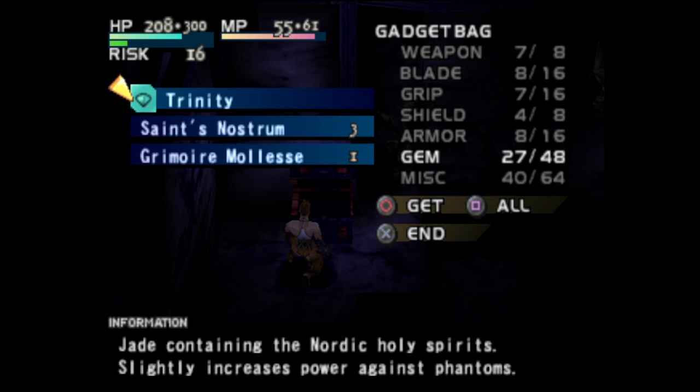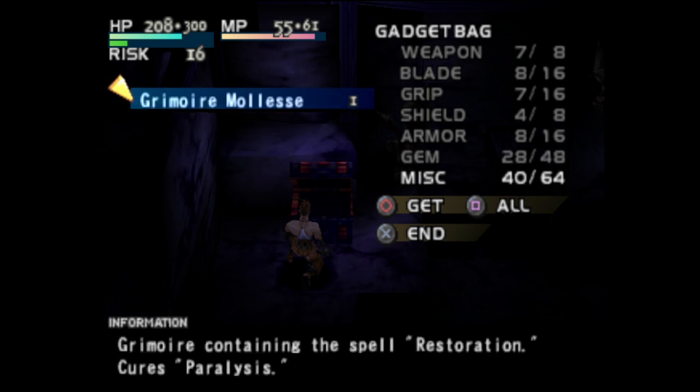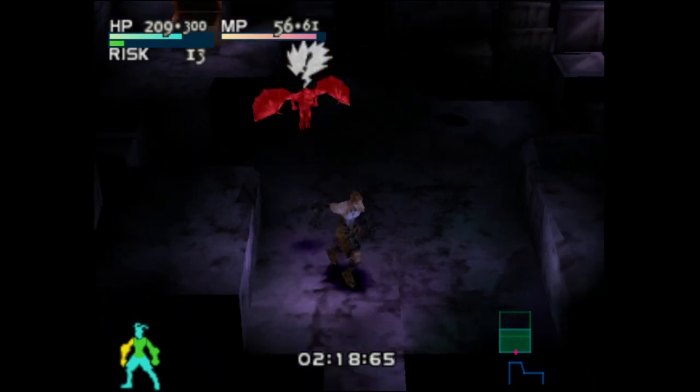Trinity Jade containing the Nordic Holy Spirits, slightly increased power against phantoms. It's the phantom one, gem. 3 full restores. Yeah, another spell that cures paralysis. Yep, that's not that great. Not that great. Keep jumping away. Thank you.